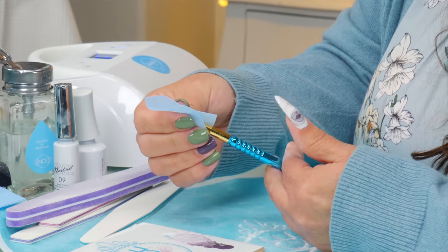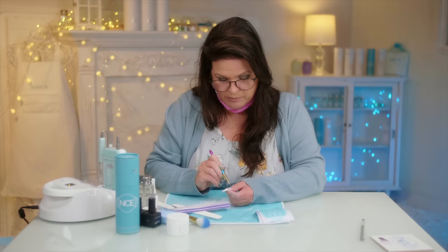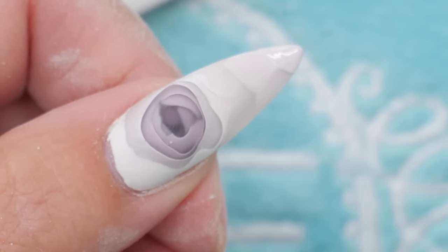Okay, so I'm going to fix the very cuticle part. Remember I said I didn't really like the cuticle? That wrinkle that we had with the product that was not really meant to be like a flash cure, there is a bit of a wrinkle in, but it almost filed right out. Maybe when I did the extra cure on it, that kind of cured it, but I was definitely going down the wrinkle path. And if it really got bad, I would have had to file that all off and put another color in. But it actually turned out okay.